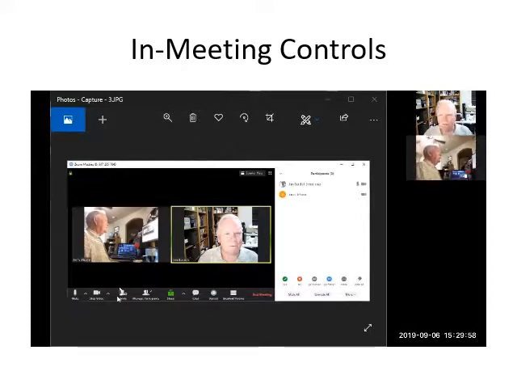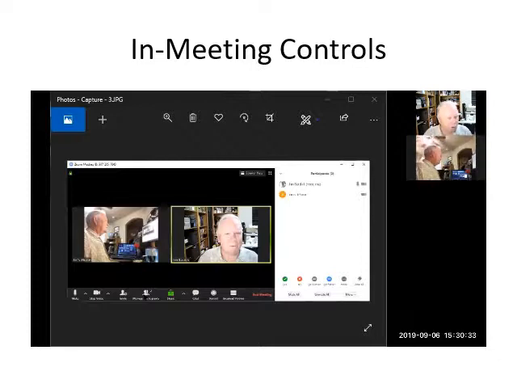You can use the invite button, and it will open a new window that lets you choose an email engine to send an invitation to somebody during your active meeting. It will send exactly the same invitation that your planned meeting participants got, and it'll give the instructions for how that person can either log on or call in to help the meeting.